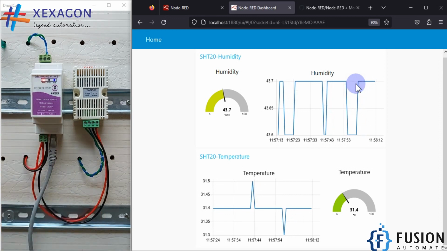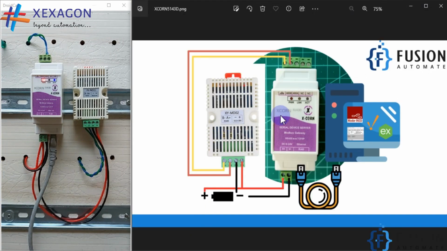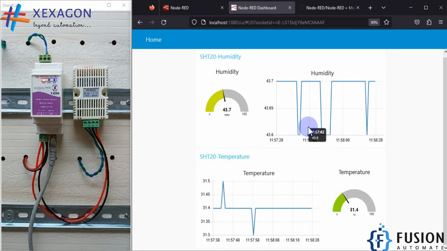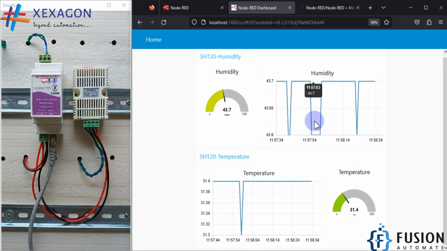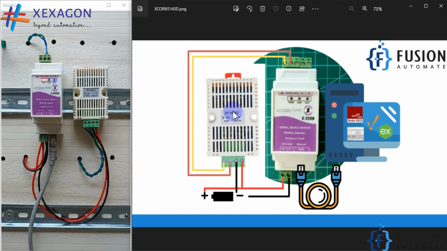I hope you got it, how we can convert Modbus serial data into Modbus TCP data using the XCON 5143D gateway, and how to integrate this gateway with Node-RED to create a live dashboard of your data. Whatever our agenda was for this video, to convert Modbus serial data into Modbus TCP using XCON 5143D and to integrate this gateway with Node-RED, has been done.